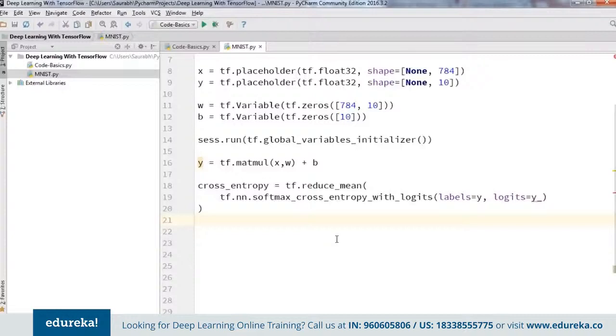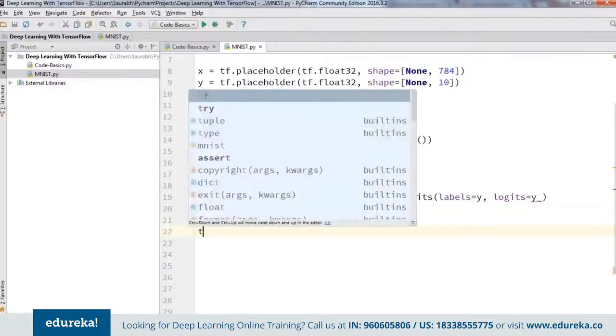Now that we have defined our model and training loss function, it is straightforward to train using TensorFlow. Now we need to train our model. TensorFlow has a wide variety of built-in optimization algorithms, as I've told you earlier as well. For this example, we'll use steepest gradient descent with a length of about 0.5 to descend the cross entropy. So basically we're going to use a 0.5 learning rate, or you can say the step length.